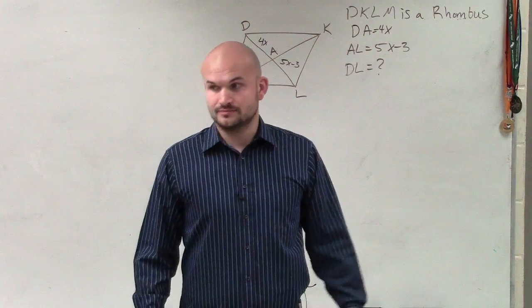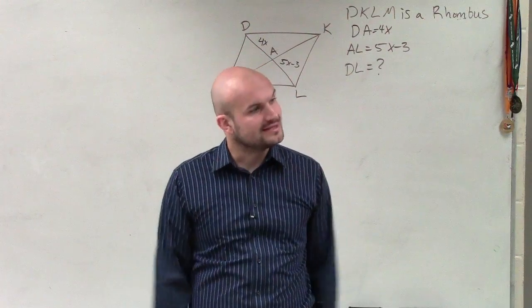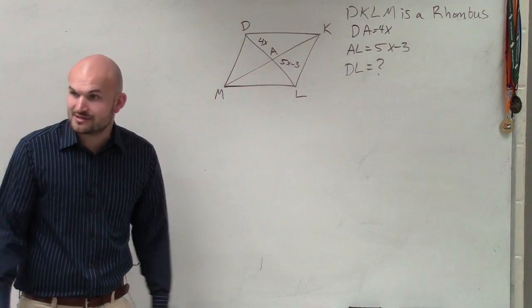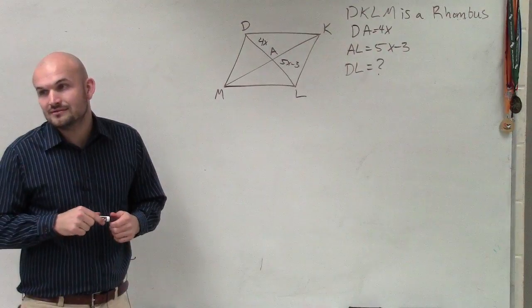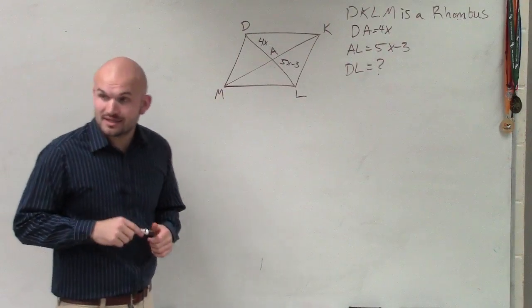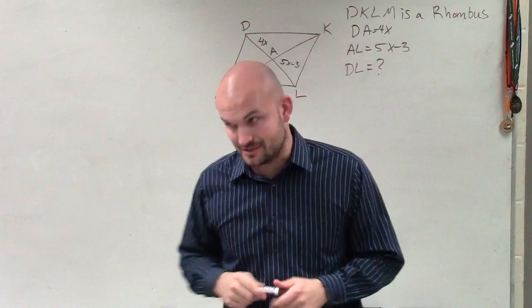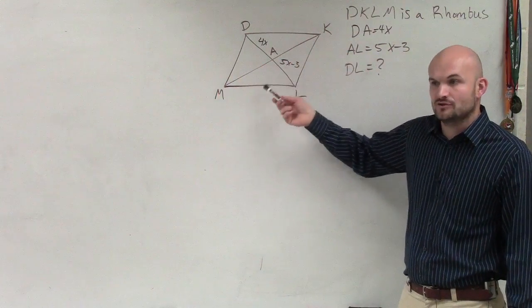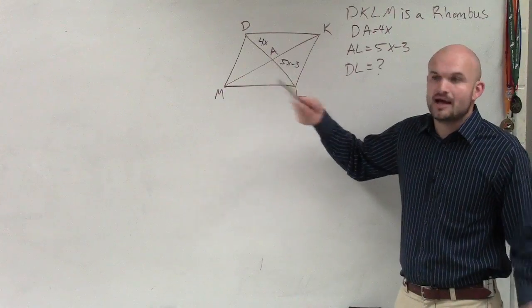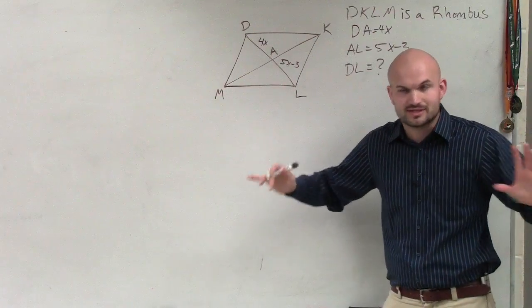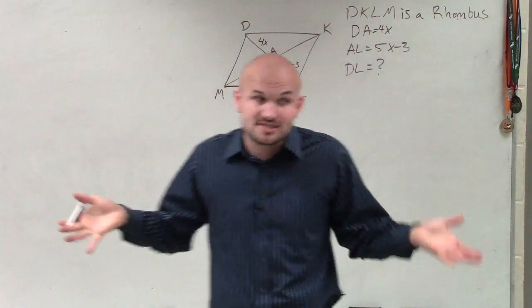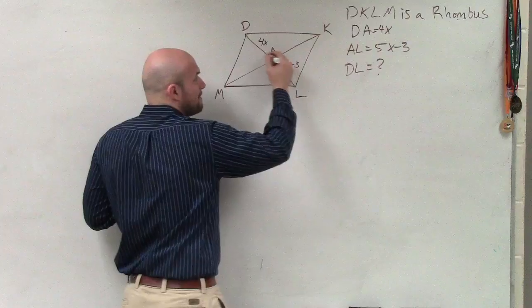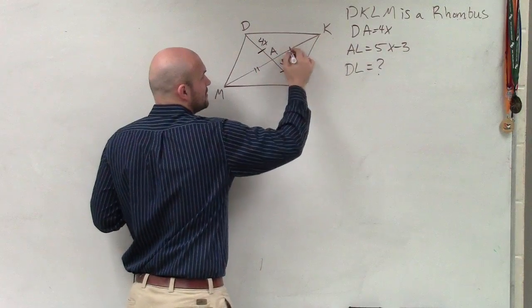Yeah, David? Diagonals bisect. Yeah, the diagonals bisect each other, right? And that's going to be very helpful because now we don't have to go through all the rest of the characteristics. Diagonals cut the angle in half. The diagonals do cut the angle in half. The diagonals are angle bisectors, right? Now, that would be really helpful if these two were actually angles. We could use that to do that. But again, we're going to go through all the characteristics after this problem. But for us to solve this problem, all we need to know is that these diagonals bisect each other, right?